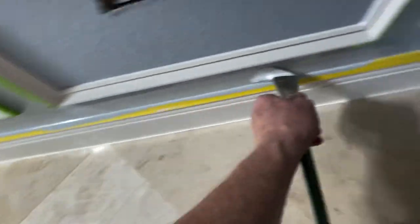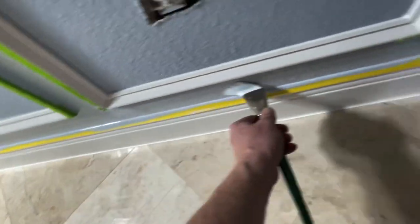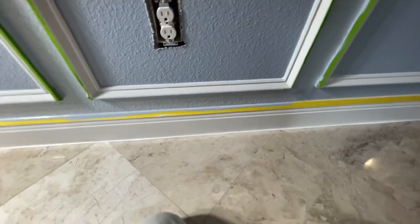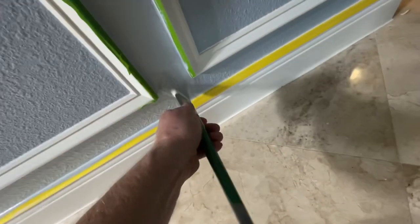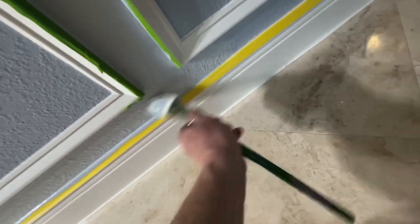The base molding has recently applied urethane enamel paint, and therefore I'm using yellow frog tape. It's among the finest tapes available, and it also has low tack technology. It's not going to pull off your paint.